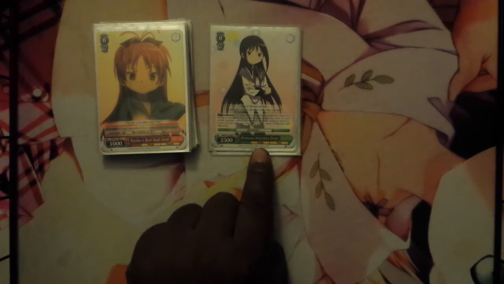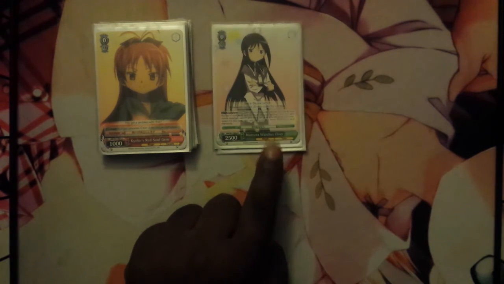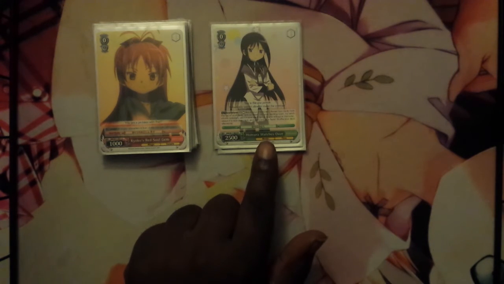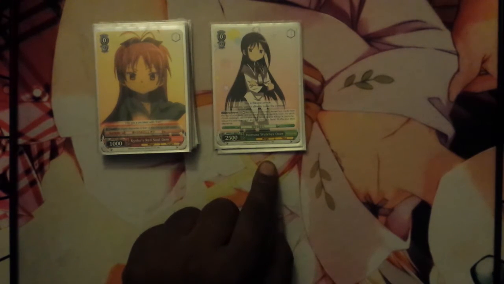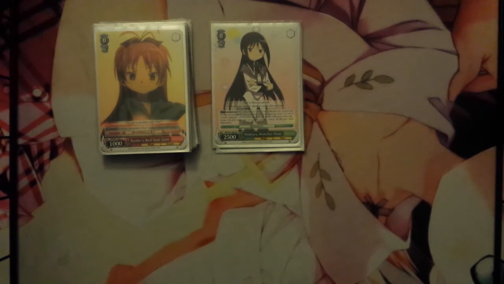Because when you check a climax, she searches for a magic character in your library. So very useful, since I have so many cards that pull out of waiting room, it's nice to have a card that also pulls out of the deck. So you're getting cards from anywhere you need them.